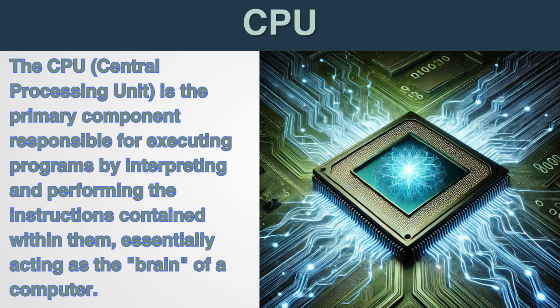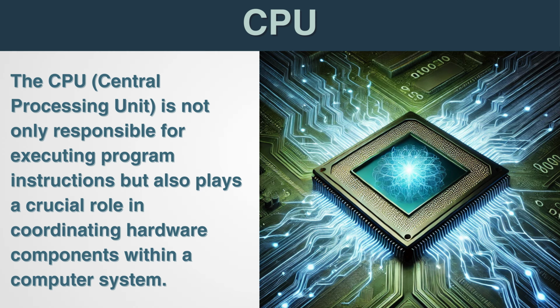The CPU helps to execute programs. The CPU processes every instruction from software applications, enabling them to function. When you open a browser, the CPU executes instructions to render the web page. The CPU provides multitasking, as modern CPUs with multiple cores and threads allow simultaneous execution of multiple tasks, such as running a video call while browsing the internet. And the CPU provides hardware coordination, as the CPU interacts with other hardware components like memory, storage, and GPU to ensure smooth operation. The CPU sends instructions to the GPU to render images on the screen.